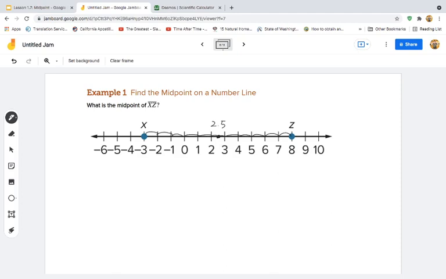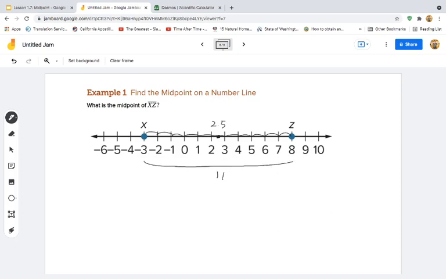Now, some of you might have noticed that you probably don't want to count every time, because counting leaves you open to error, counting error. You can accidentally misplace your finger and get a wrong count. So there's actually faster ways of thinking about this. For instance, how much distance or length is there between x and z? Well, if x is at -3 and z is at 8, the distance between those, 8 plus 3, is going to be 11. So the whole thing here is going to be 11.